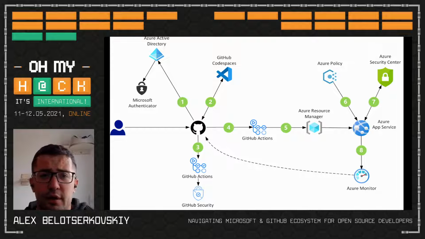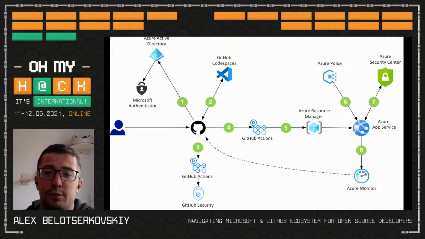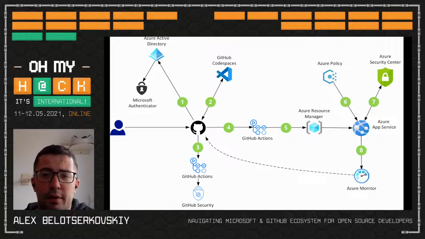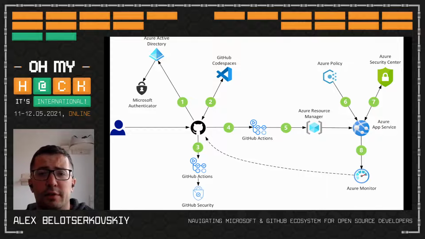And here I have a reference architecture that includes Azure as well. It includes such great services, like one of my favorites, Azure Policy, which you can use, for example, to apply a GitOps paradigm and to ensure that your deployment, be it a Kubernetes server or a virtual machine or whatever, is satisfying some security baseline.